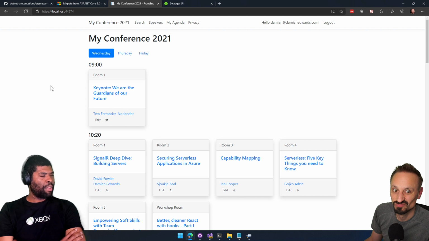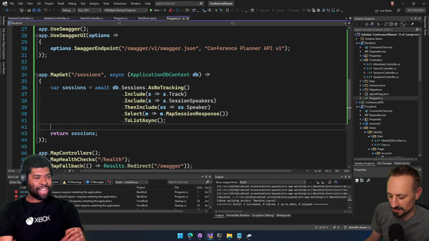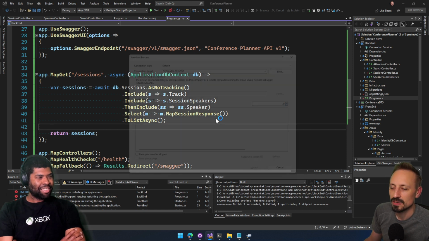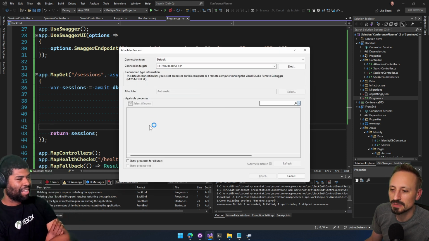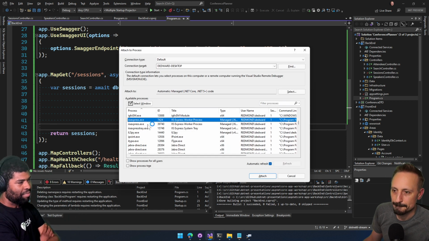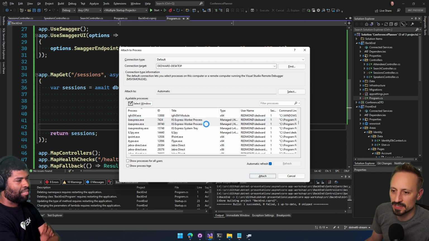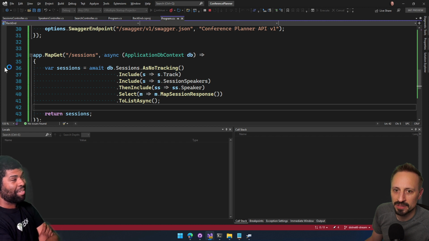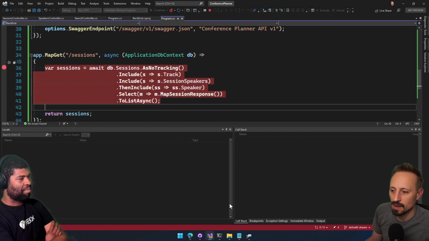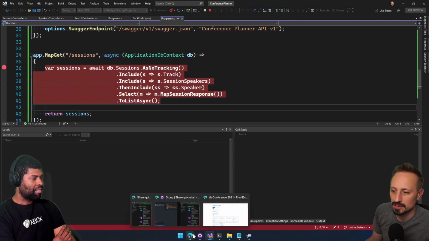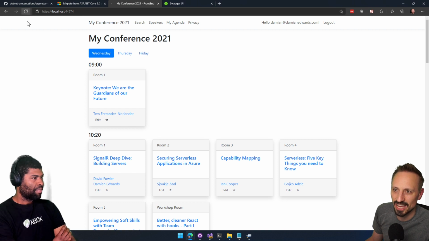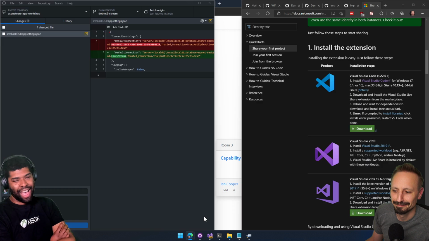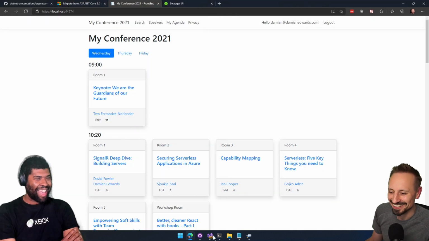Holy crap. Debug, attach, see if it's working. It worked. You don't believe me, do you? Attach. Make sure it's working. Make sure it's in the API. Let's attach to both instances, front end and back end, because I don't know which one is which. And we'll put a breakpoint here. Okay, you ready? There's no caching, right? That didn't work. Liar!